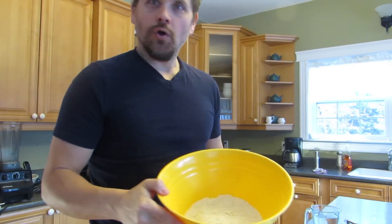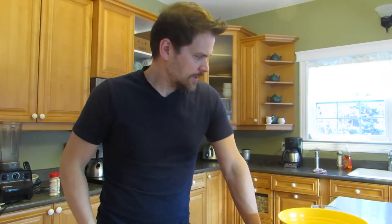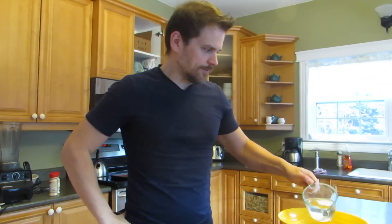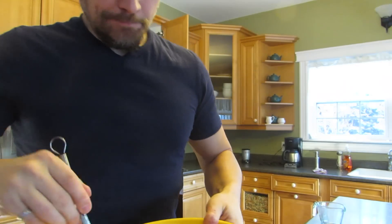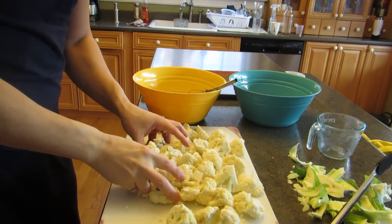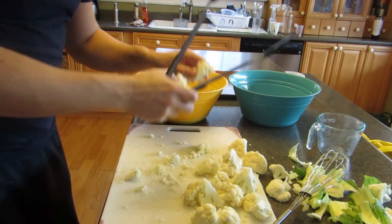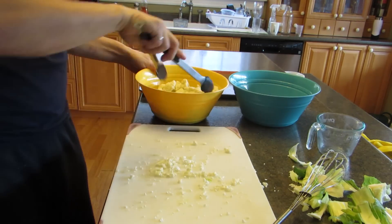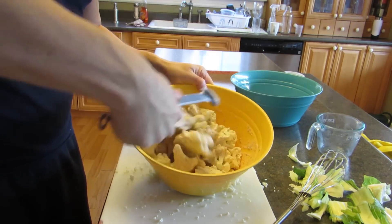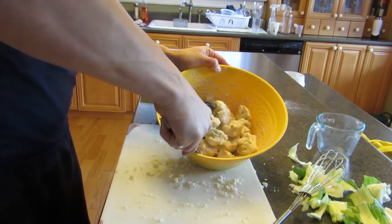Next I've got a cup of whole wheat flour — it's organic. You can use all sorts of things like chickpea flour if you're gluten free. With the one cup of whole wheat flour I add a cup of water, or you can use unsweetened almond milk. I'm going to whisk that in — it's kind of like pancake batter. Last time I used unsweetened almond milk, which is in the recipe, but this time I just used water and it seems to be just as good.